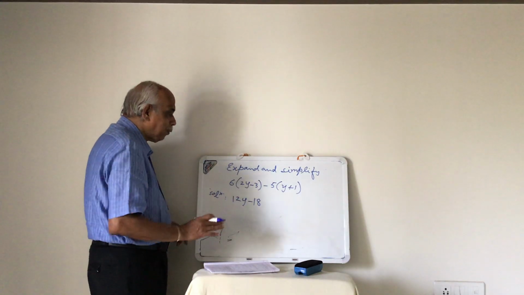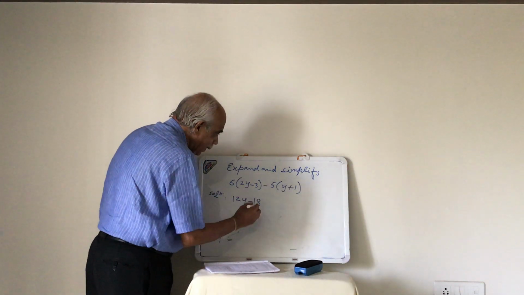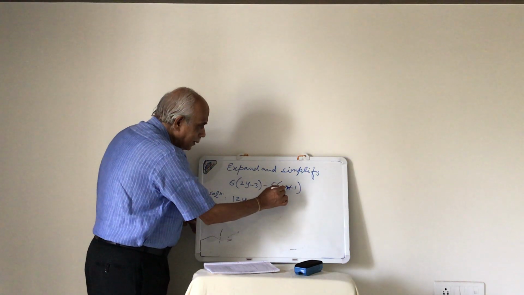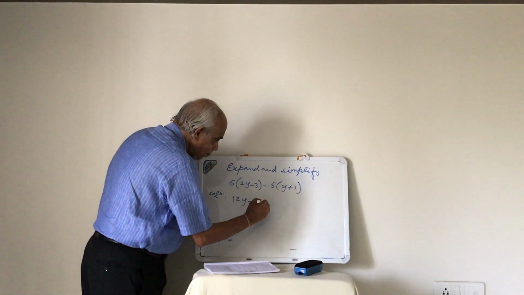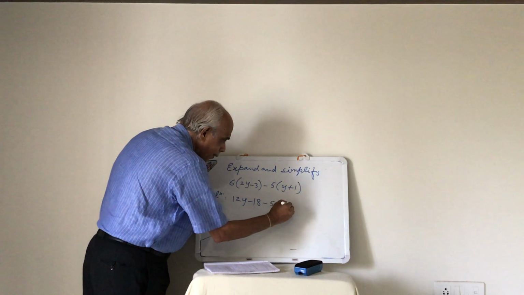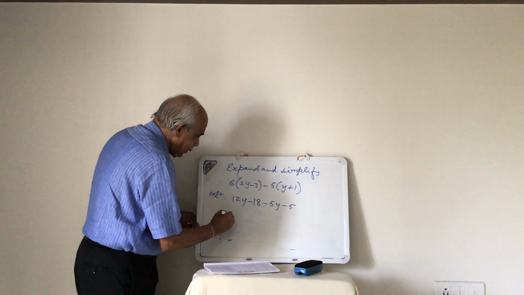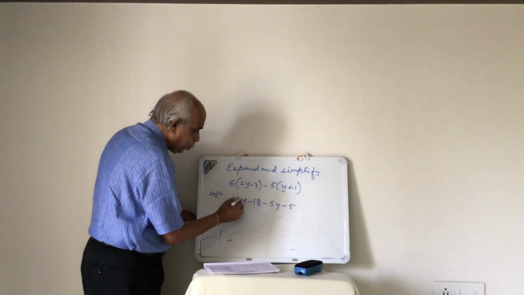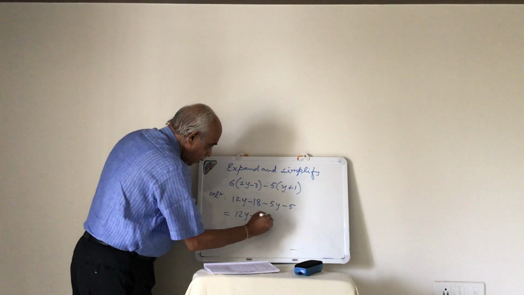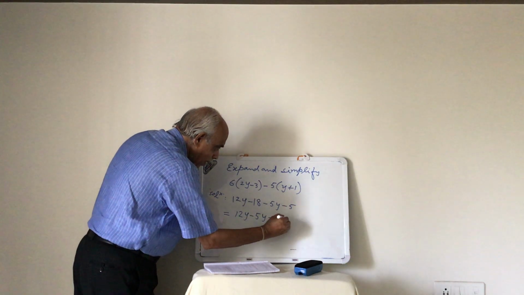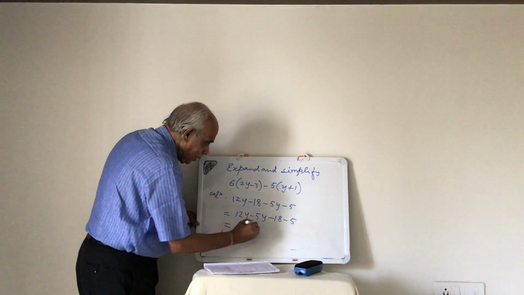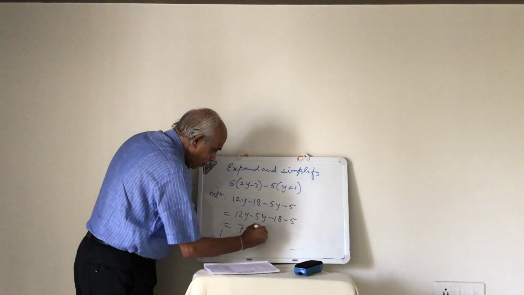Okay, fine. So now the first bracket we have completed. Now let us see the second bracket. Whenever there is a negative sign and when you multiply, the signs in the bracket will change. So this will become minus 5y. Again you are multiplying minus 5 to 1, which is equal to minus 5. So finally you simplify this. Now we are bringing like terms together. So 12y minus 5y, and then the numbers minus 18 minus 5. So finally you will get 12y minus 5y, which is 7y, and minus 18 minus 5, which is minus 23.